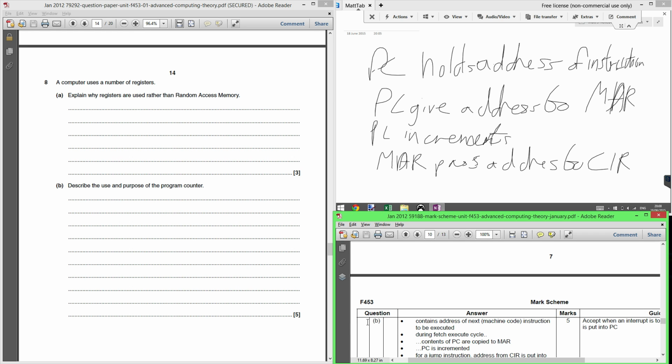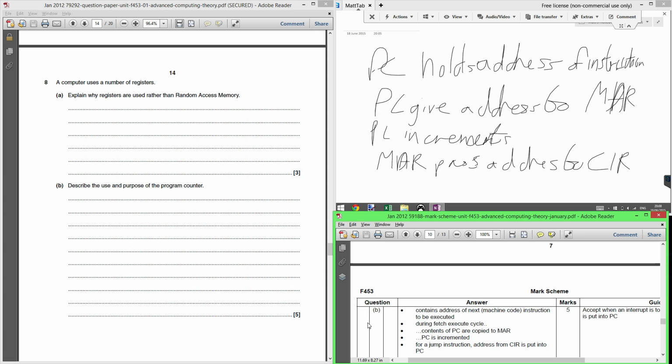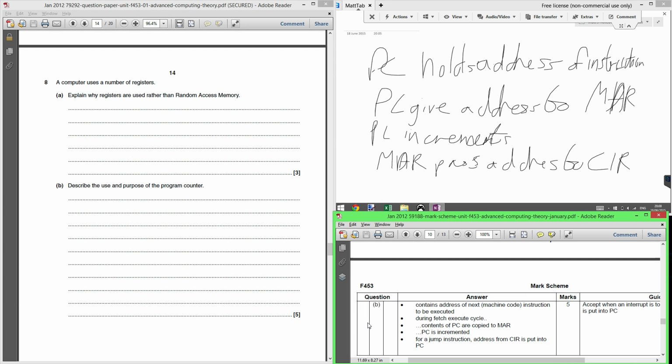PC is incremented, I would have got that. For jump instruction, address from CIR, oh yeah, includes something about a jump instruction, of course. I keep saying of course, thinking that I'll remember it, but I won't.